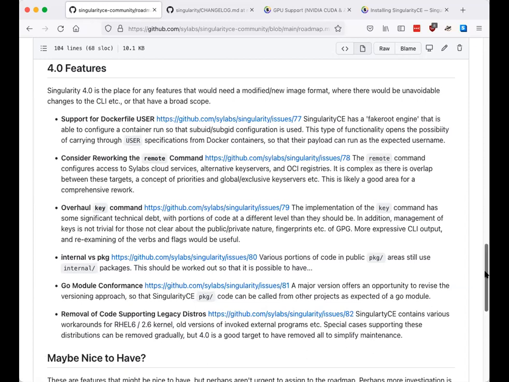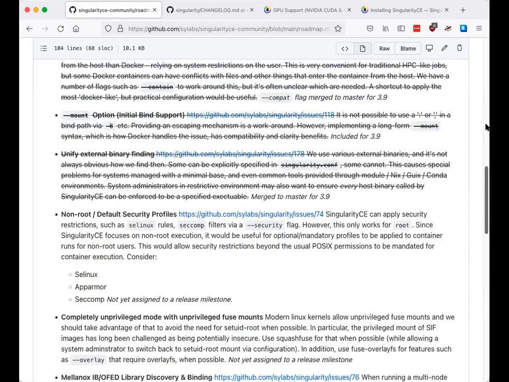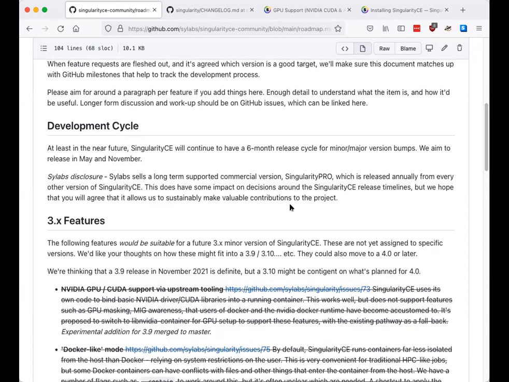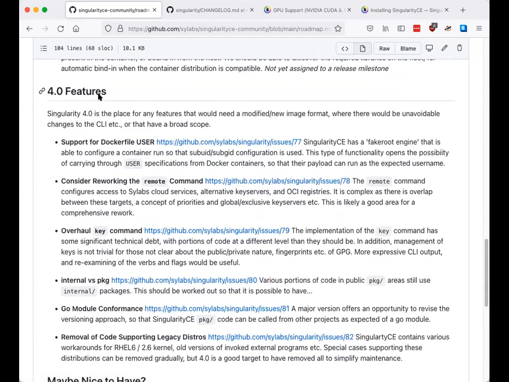What we're really looking for at this point, as we go through to getting 3.9 into an RC and then releasing it, is what's going to happen after that. Based on our thoughts of features and what there is that would be suitable in a 3.x, or whether most of the stuff we're looking at would be a 4.0, a major version type feature, we'll have to make a decision on whether the next version of Singularity is targeting a 3.10 release or a 4.0 release.